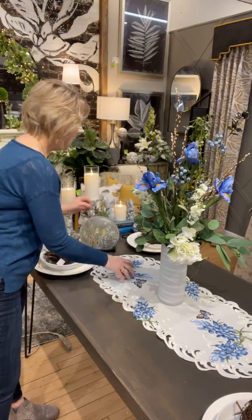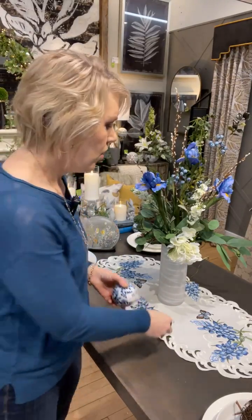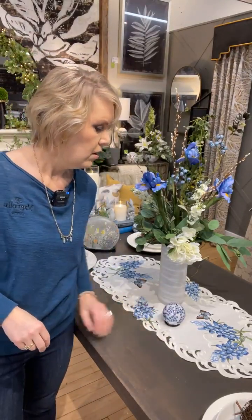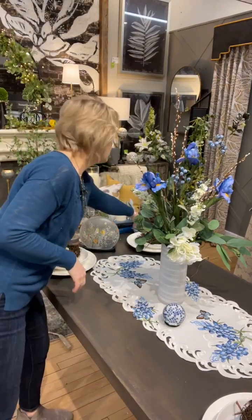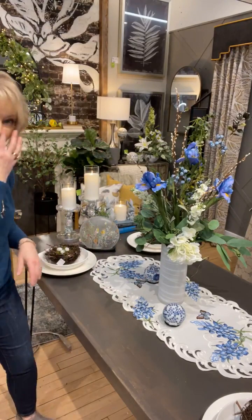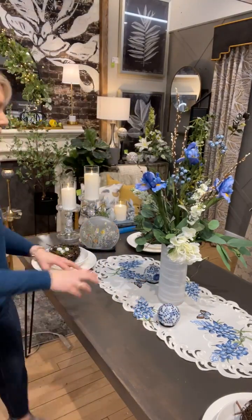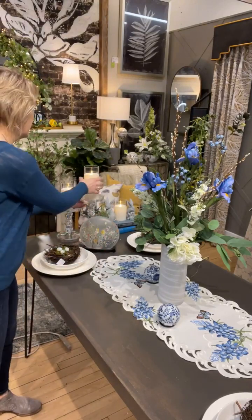Now the thing about these orbs is that they're going to roll around my table, but you can use a shower curtain ring or a drapery ring or a ring from the hardware store to stabilize your decorative things on the table if you want to. I'll put them somewhere, but we're going to have to rearrange them when I figure out where they really need to go. But this is a fun way to just add a little different texture to the surface.